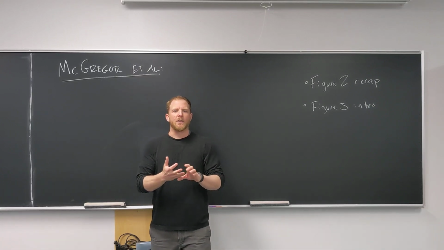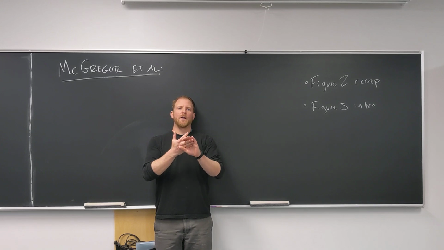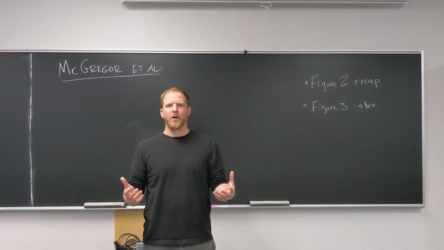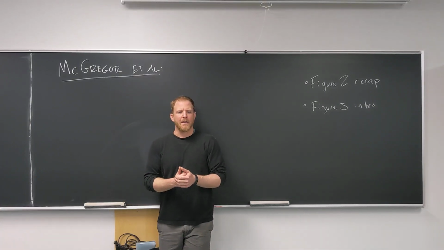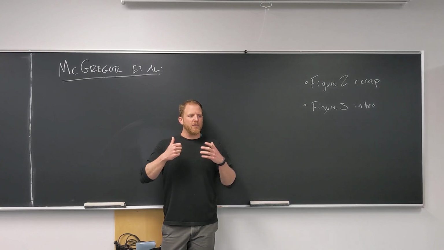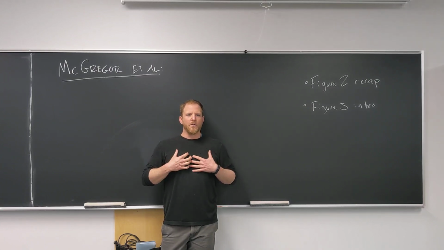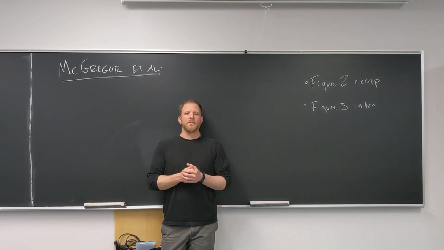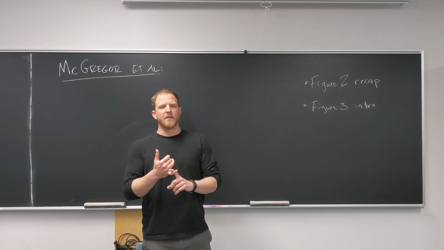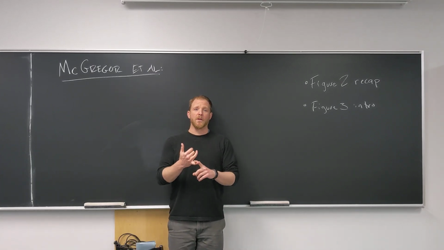And then from that, you can see what the authors are trying to conclude. What's their conclusion from this figure? And then comes the last, most important part in any kind of data figure. Any time you're analyzing or reading primary literature, you have to judge on your own whether or not you think the authors did a good job. So that last question is, does the data that the authors show in that figure support their conclusion?